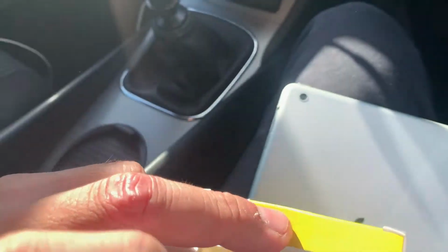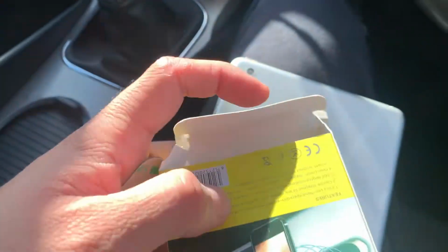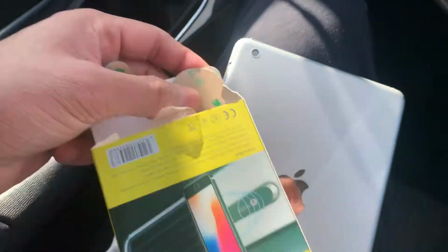Instead of spending a lot of money, you can grab these iPads for just under 40 or 50 pounds or dollars, depending on where you're buying from, and this will do the job perfectly fine.